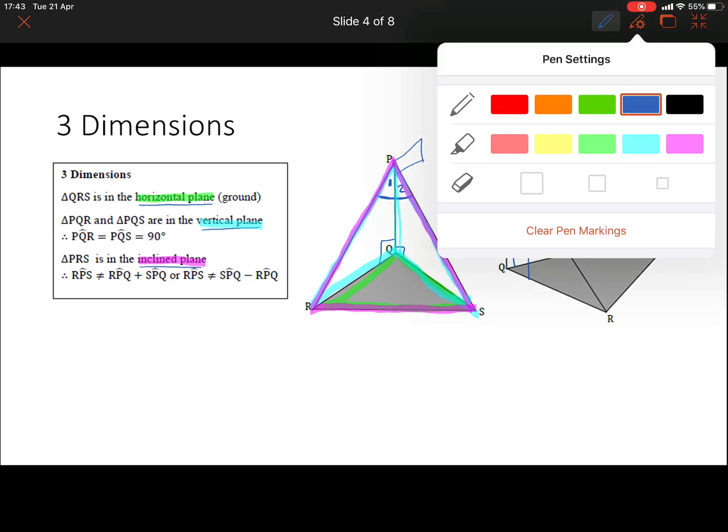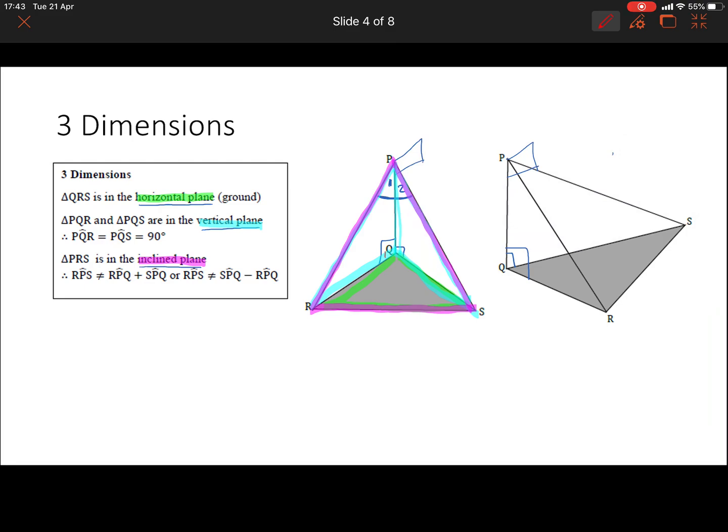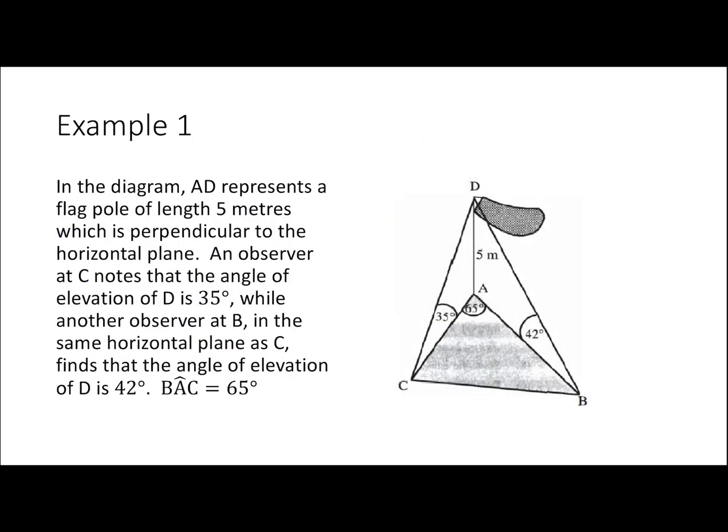Another thing that you need to be aware of is if you have a look here at those 3 angles, they look like they should add up to 360 degrees, but remember 2 of them are 90 each already. And Q3 clearly can't be 180 degrees. So remember that that's like the corner of a room. It has got 3 different surfaces meeting at one point, and it is not a flat surface. Let's have a look at an example.